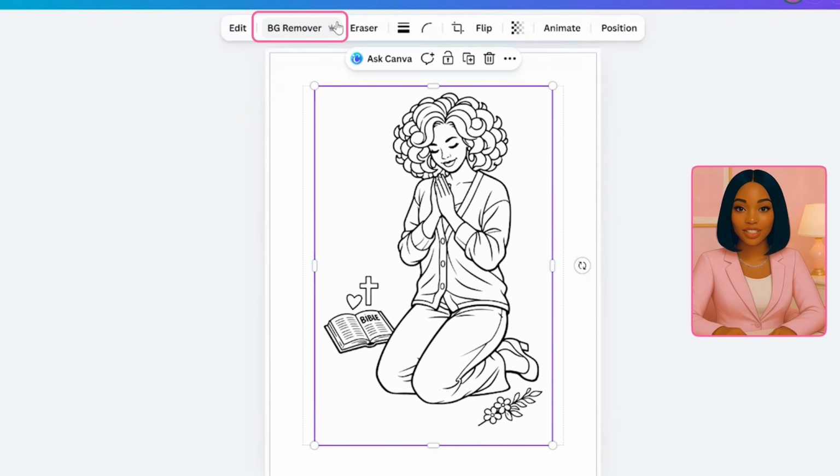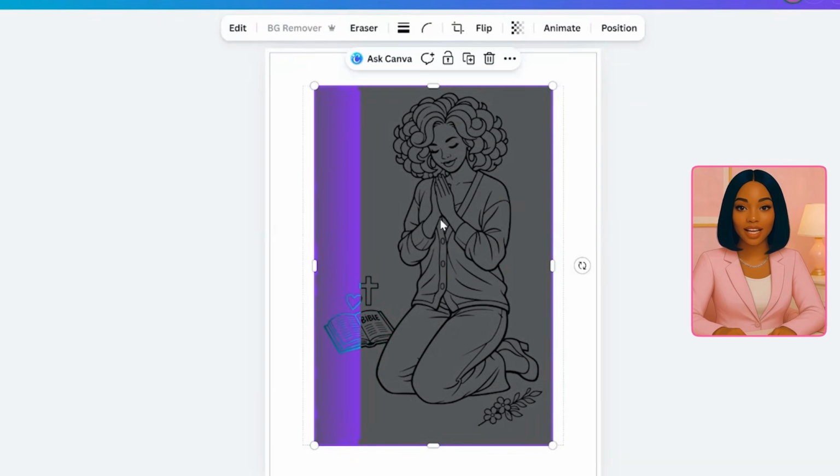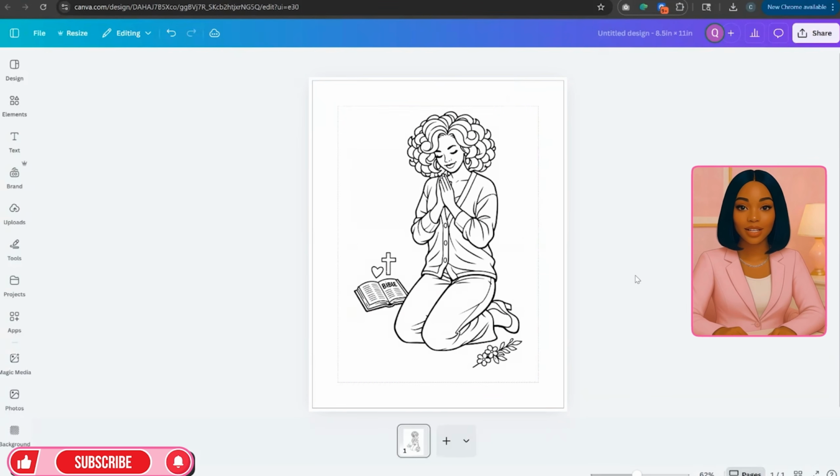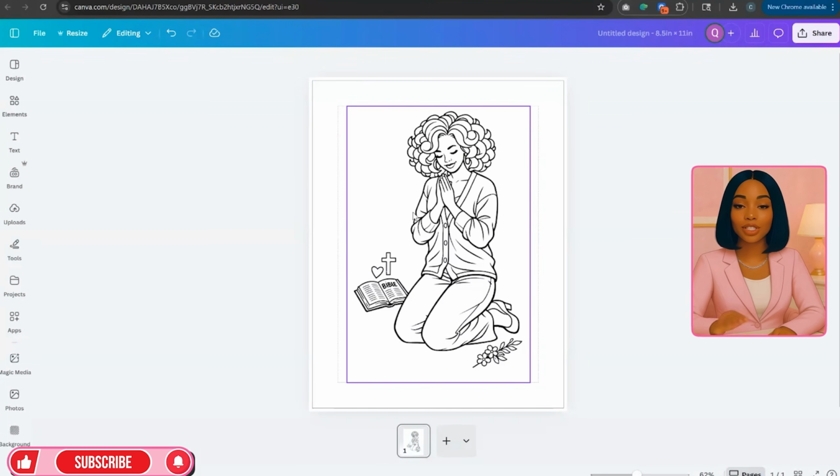Now, as you notice, there is a crown inside of here. That means that is a Canva Pro feature, which means you have to pay. So if you don't have a paid version, you will have to use a free background remover, something like BG Remover, or go to google.com and you could look up free image background removers, and you could find some in there, and you would have to actually take your image into that background remover first and then bring it into Canva. Because Canva does have a free version, but I highly recommend using a paid version.